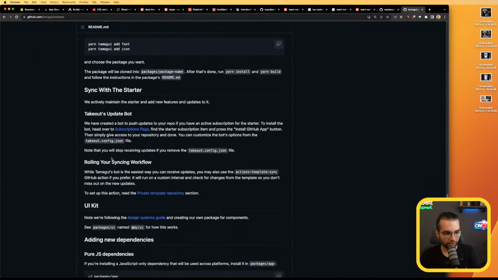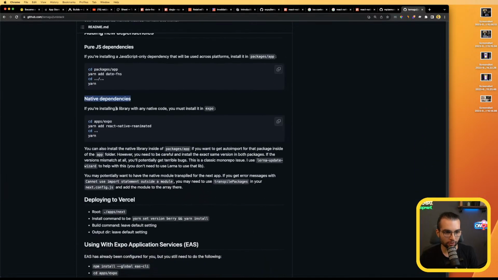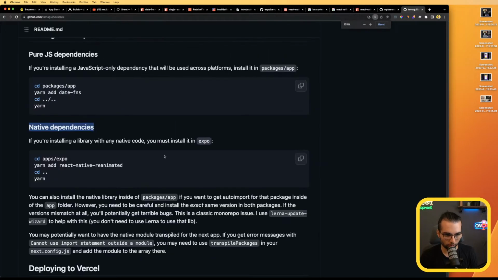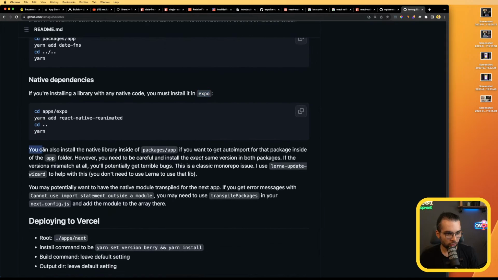Here in the documentation of this starter, we see native dependencies. If you're installing a library with native code, you must install it in Expo. You can also install the native library inside the packages app. That's what I want. If you want to get auto import for that package inside the app folder. However, you need to be careful and install the exact same version in both packages.